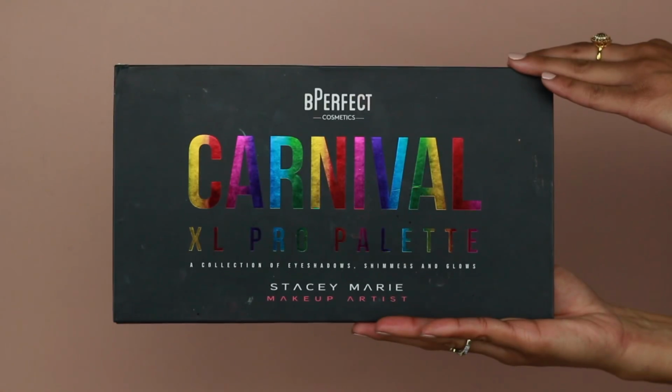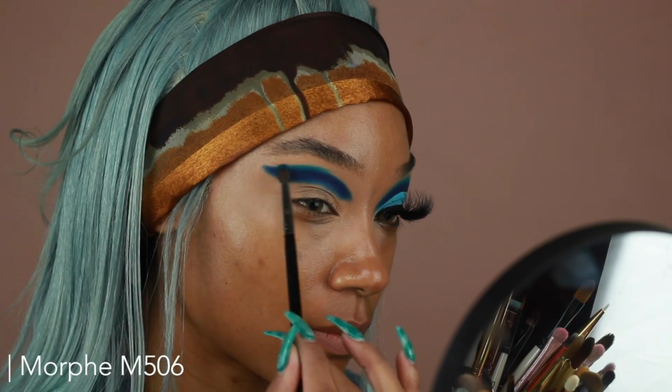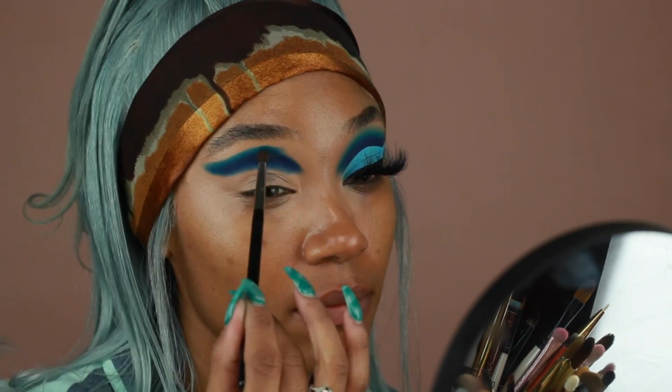Then to blend that out, I'm going to go in with the Bperfect Carnival XL Pro palette in collaboration with Stacey Marie, and I'm going to be taking one of the blue shades from that palette and start using that to blend out our first shadow using a Morphe M506.